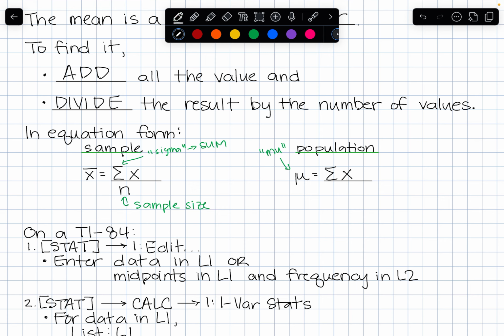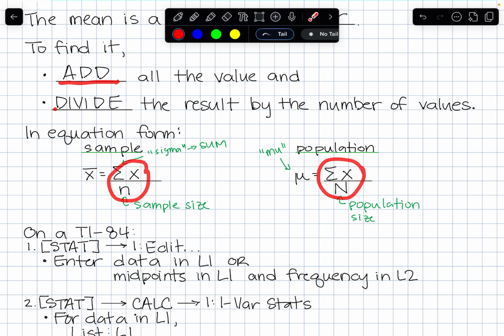For population, it's a similar idea. I'm dividing by how many values I have. But now I interviewed everyone in the population. So we use capital N to represent population size. Again, you'll notice the symbols changed, but the structure of the equation is the same.